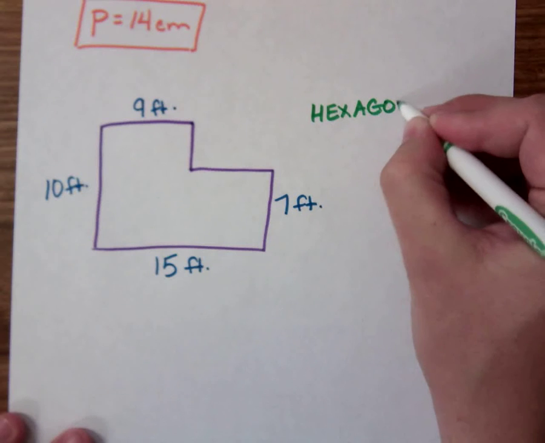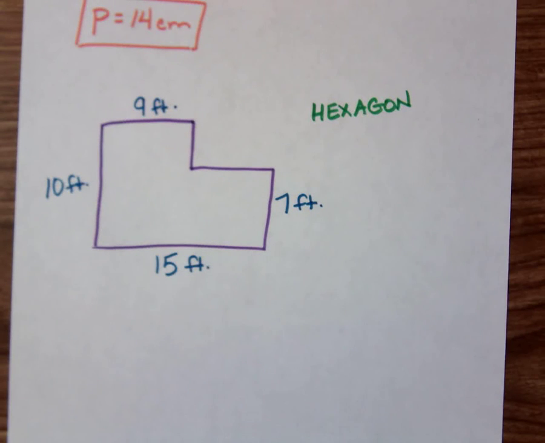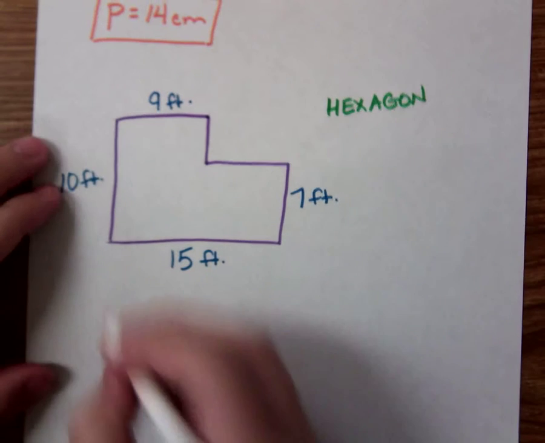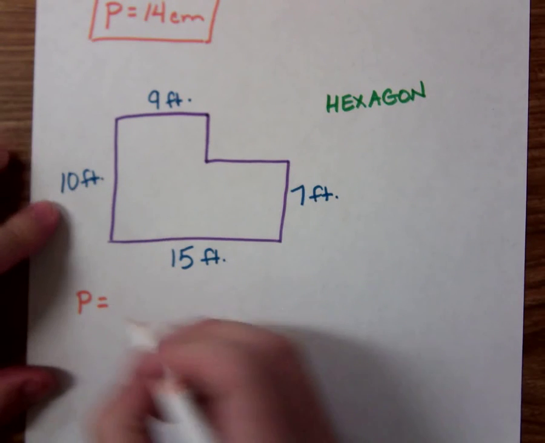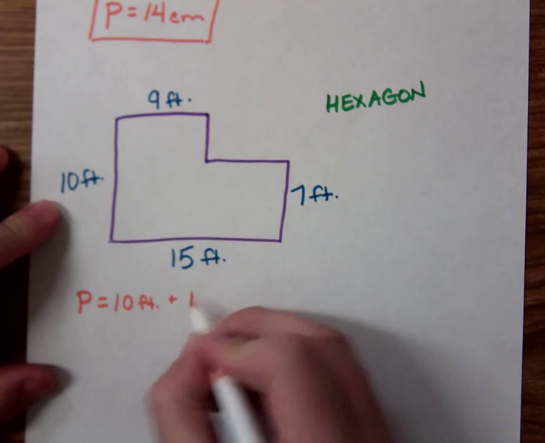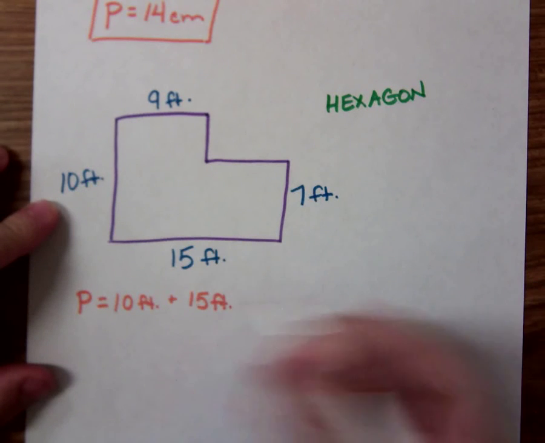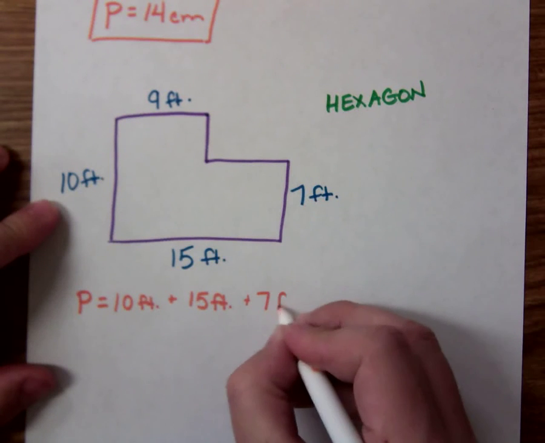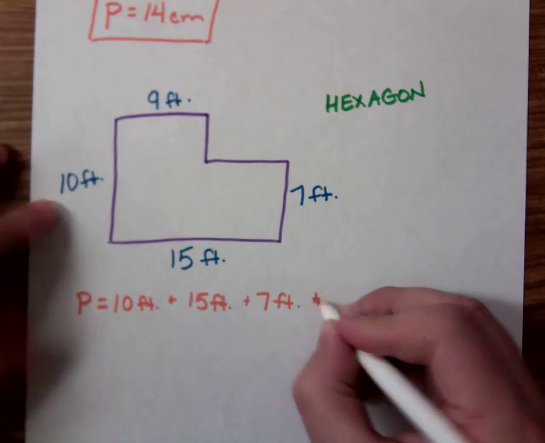Now, you don't need to know that it's a hexagon, but what you do need to know is that it's got 6 sides. And the reason you need to know it has 6 sides is because when I start adding stuff up to find the perimeter, I need to make sure I'm adding 6 different numbers. So I can do a little bit of it. I know 4 of the numbers. Left side's 10, plus the bottom side, which is 15, plus this part of the right side is 7, plus part of the top is 9.